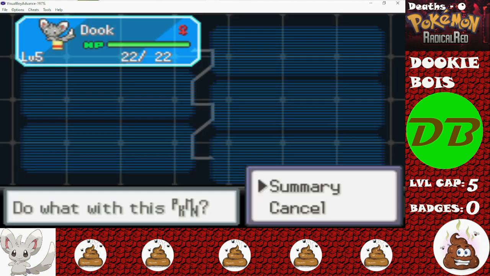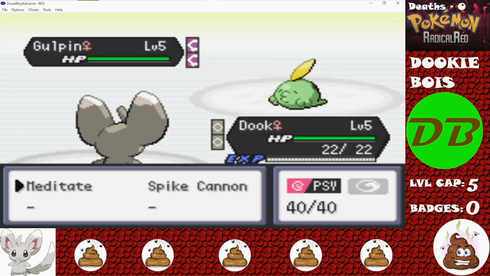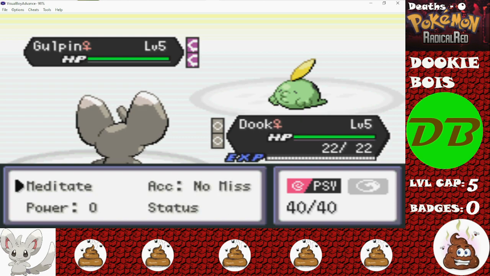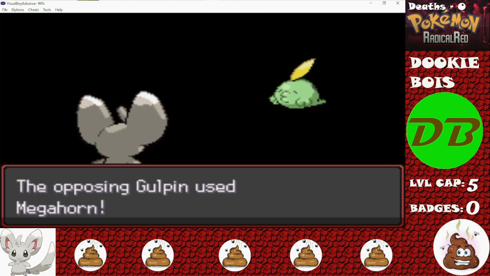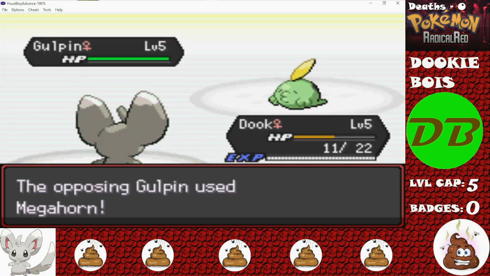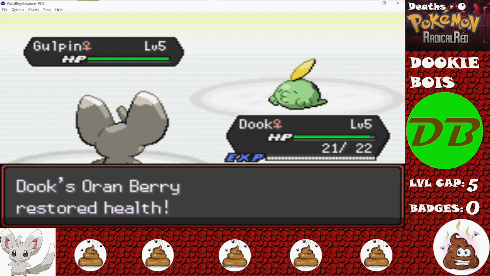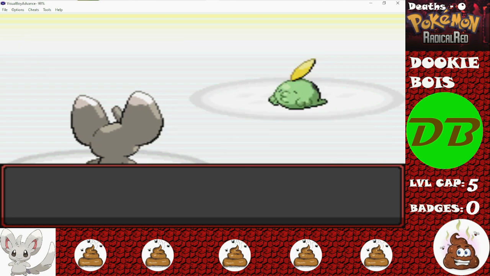Interesting. Okay. Let's go ahead and do... what does this do again? Let's just do Spike Cannon. Oh, it makes it so I don't miss. Is that what happens? Oh, come on. We have a berry. Yeah, I don't know if I might not win this. I don't want to keep resetting the game. I want to just keep what I got. Come on, Duke. Oh, that does nothing. That does nothing.